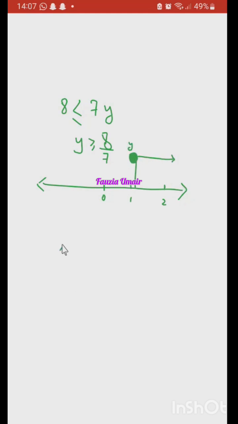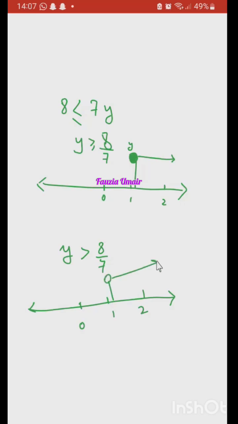Okay, but if I write this equation as y is bigger than 8 by 7 and you draw it on a number line, with 0, 1, 2 still there and this 1.1, now this circle is not filled and this is the direction. So now you cannot pick the smallest value. If you say the smallest value is 1.1, then 1.1 is not included because the circle is not filled. That cannot be the answer. If you say 1.1 is not included, so 1.12 is the smallest value, then 1.11 is also there. Are you getting this point?